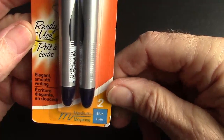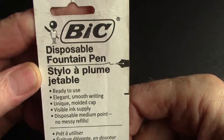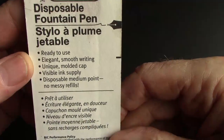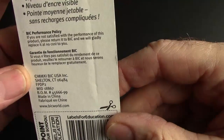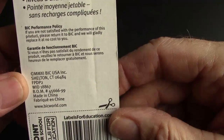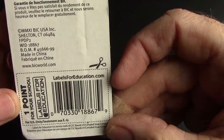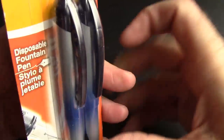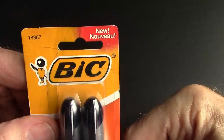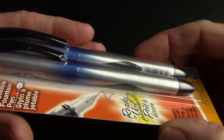They come two in a pack. These are blue. We turn over, you can see it's obviously for international use. And the company is still based in Connecticut, which is interesting. These are made in China. And we have an interesting piece here for education. So I wanted to just give you this package before I opened it up. Obviously, we need to see how these write. But it's just an interesting design.